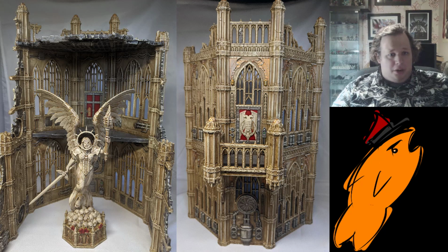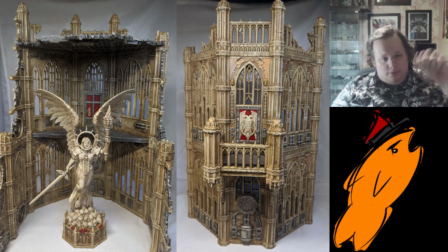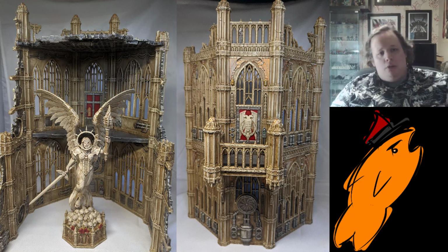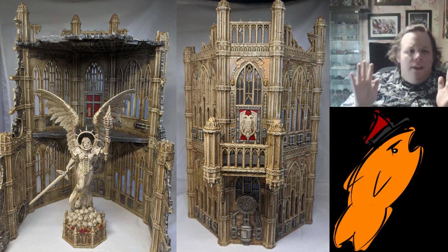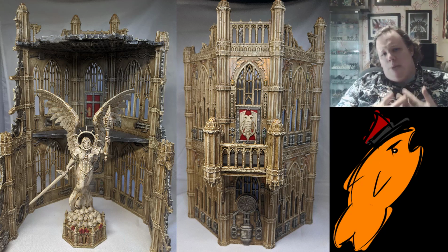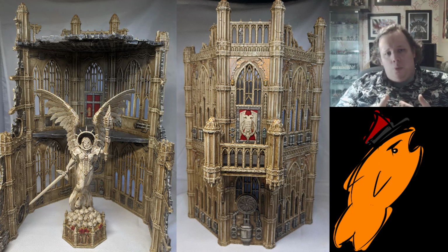It's a Zandri Dust base coat and then an all over wash with Agrax Earthshade, and then you remove a little bit of the wash with a paper towel, and then you paint the metal and shade the metal. And then the real trick with terrain is, once you've done everything else on it, give the whole thing an all over dry brush of Screaming Skull, and you can highlight it. You can even highlight metallic with Screaming Skull. I would only do it on terrain, but highlight the whole thing with Screaming Skull, and it just ties the whole thing together. The terrain pieces shouldn't be as eye-catching and as detailed as the miniatures, because when you put the miniatures on them, you don't want the miniatures to sort of disappear into the terrain piece.